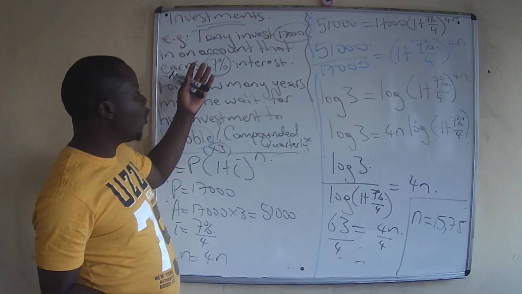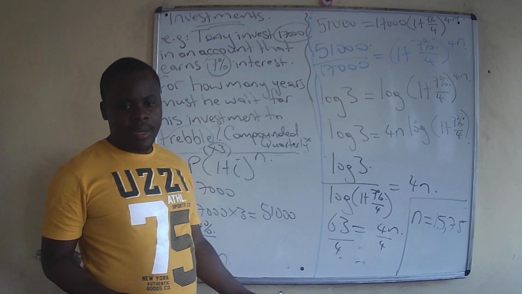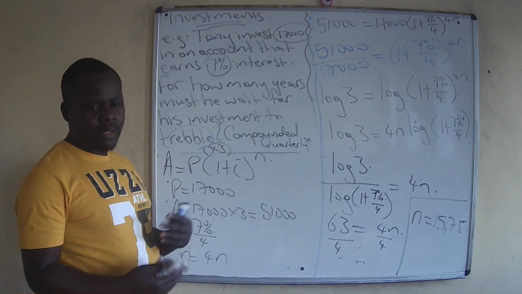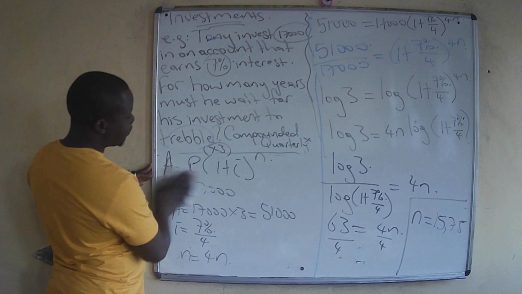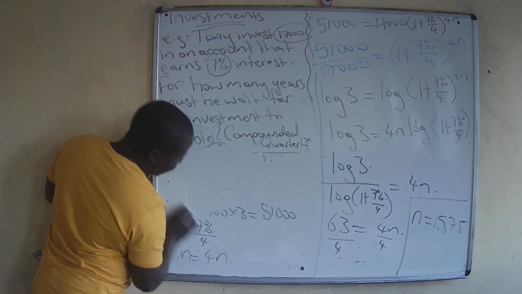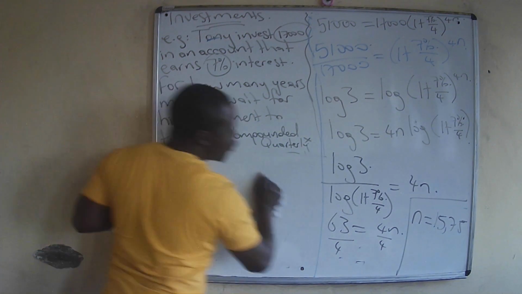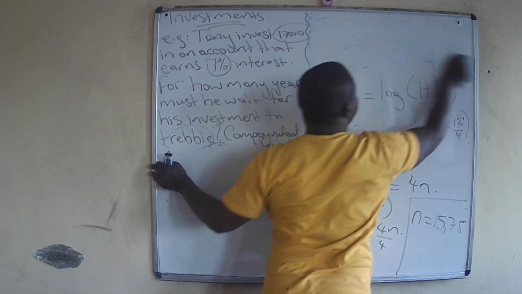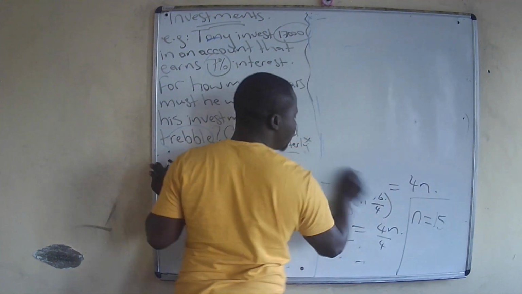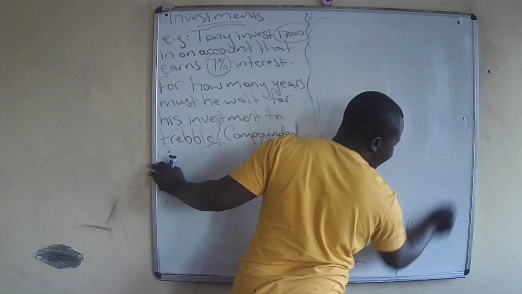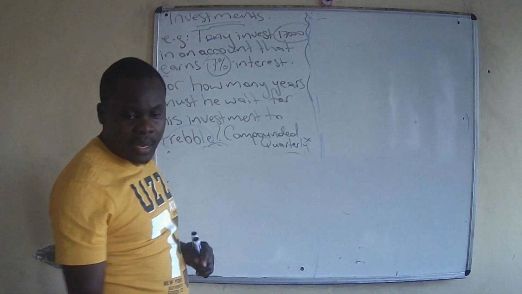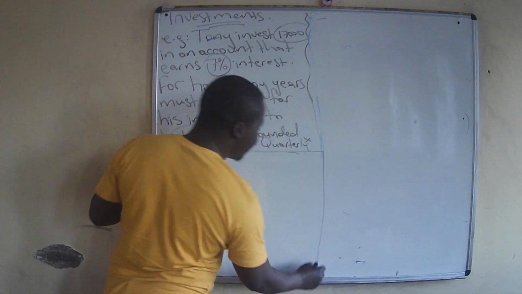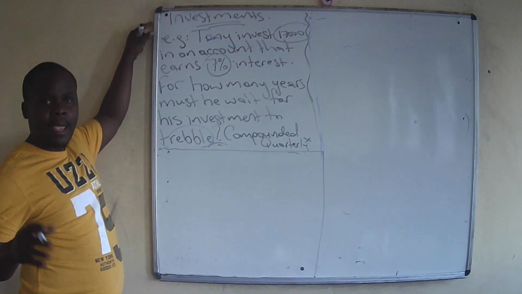So this example, this was the application. Let us wrap this so that we can have another type of question that we used to investigate and take a look at. Another type of question that I'm going to put here on the board is a different kind of question. In this case, we want to see if the payment is going to be a regular kind of investment whereby money is being paid into an account every month.